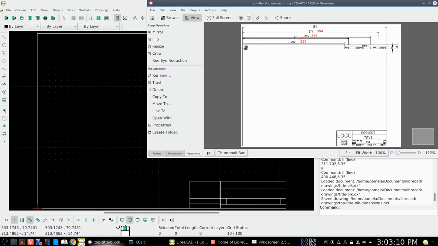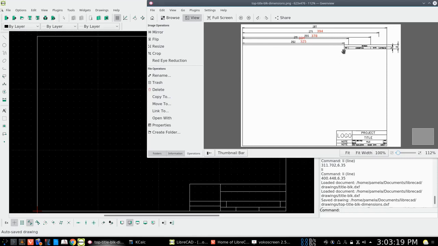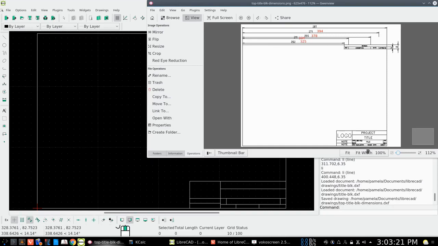The first dimension is going to be 325 mils from our zero line over, and we are 287 tall, but we're going to be minus 8. So we're going to be 279 tall.